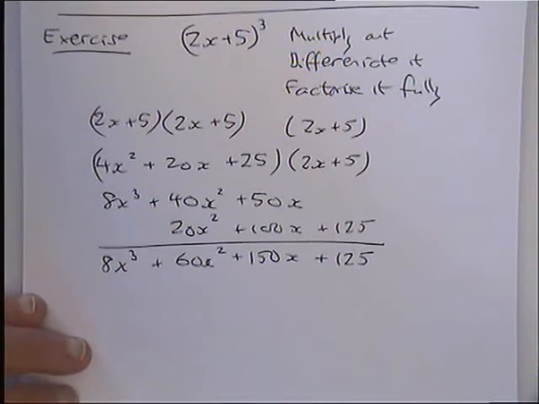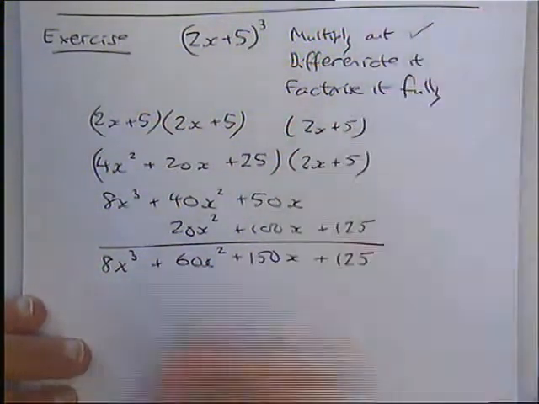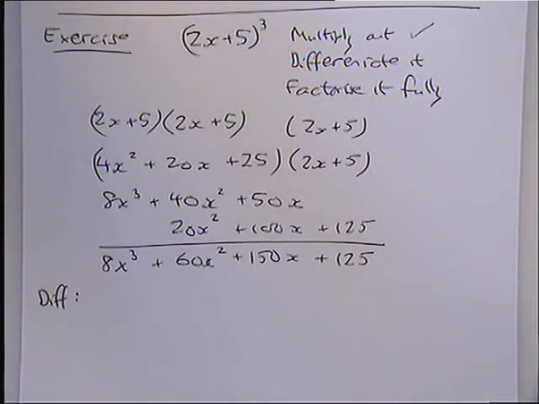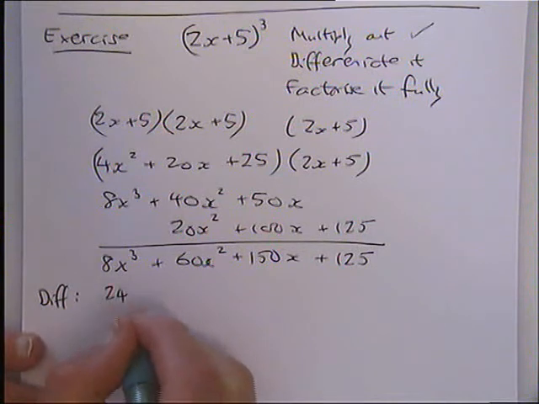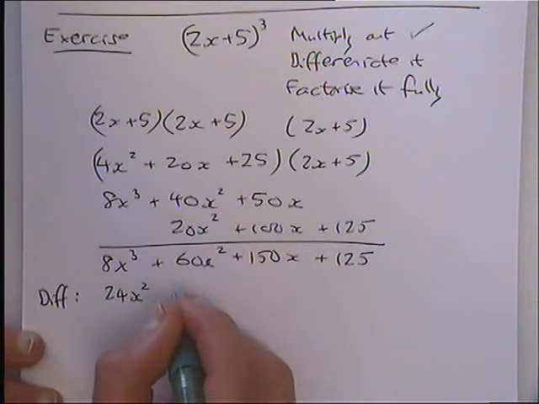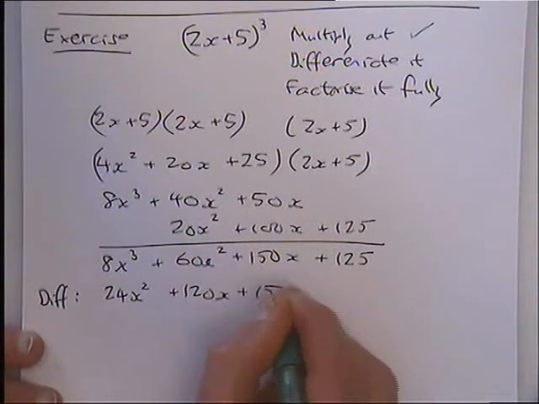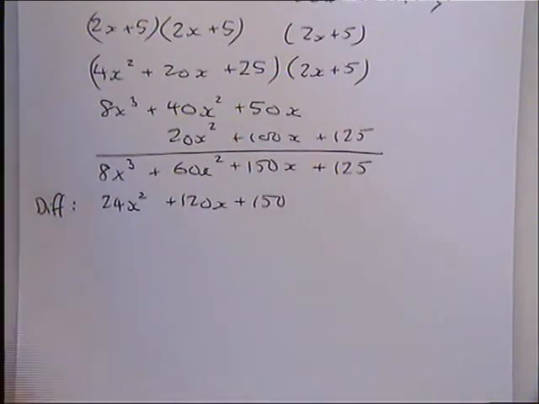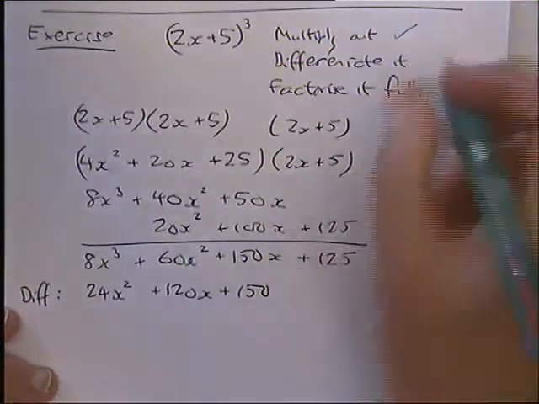So, from our list at the top, first thing was multiplying it out. That is done. Then, what this asked people to do was to differentiate it. Can you all have your own little go, without discussing it, at differentiating it, and then we'll check answers in a minute. James is keen to find out what the answer is. James, who are you going to nominate to tell us the answer? Charlotte. Charlotte, what have you got? 24x squared plus 120x plus 150. Which is exactly what's now appeared on the board. Okay. So we have done step 2, differentiating it.